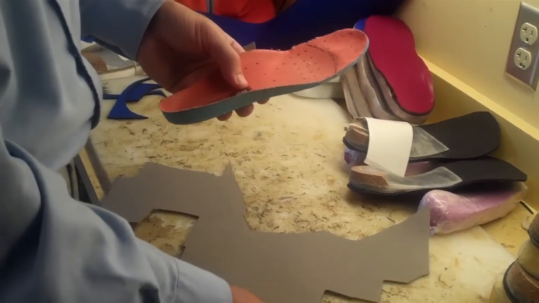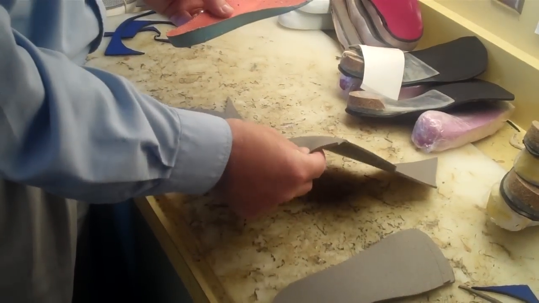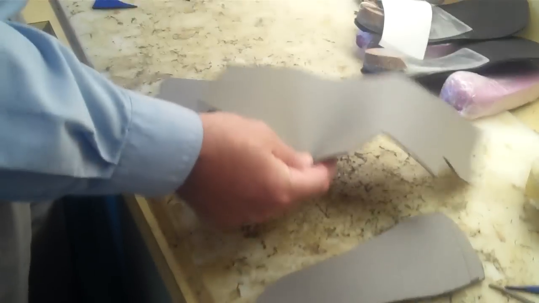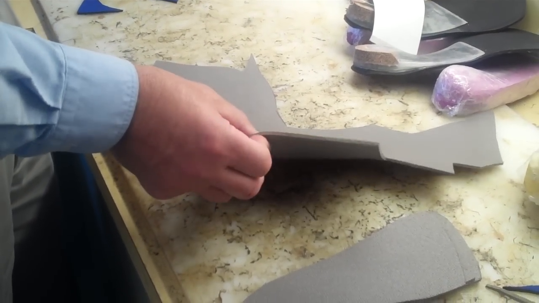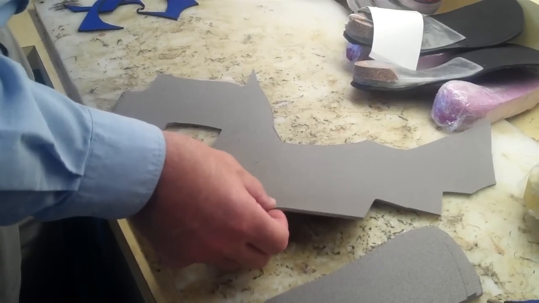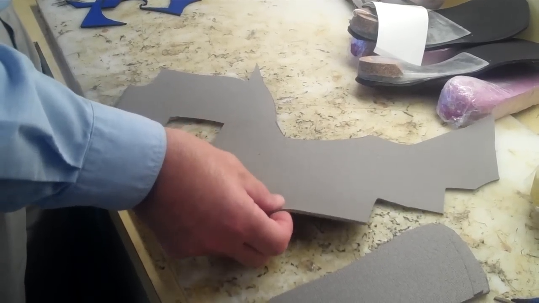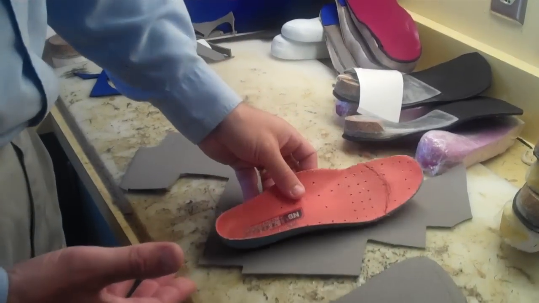We're going to make 3/8 of an inch and what you do is you use a material like Spenco. Here I'm using grinding rubber which is a cork and rubber mixture that's fairly durable to make these lifts.